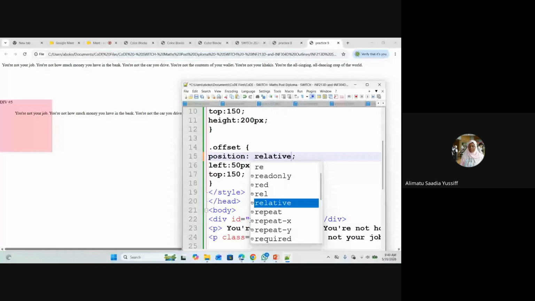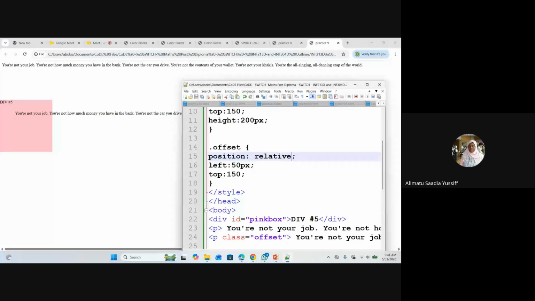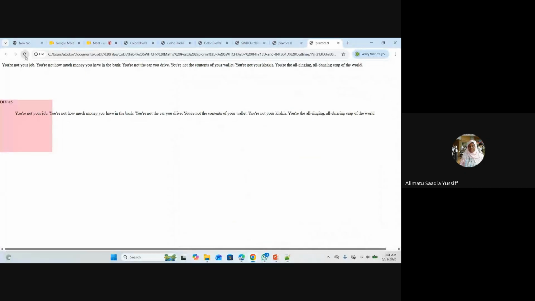Position relative. So we have saved our content, we have refreshed. The same.